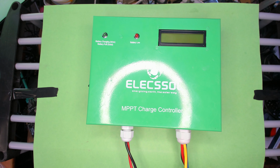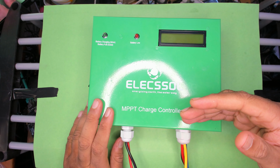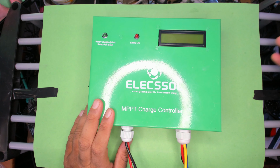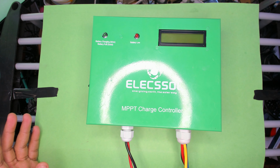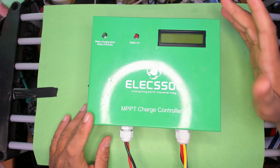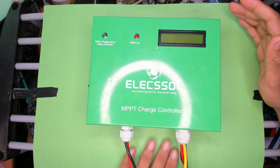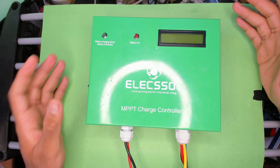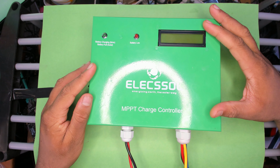A lot of stuff that you'd get with MPPT in India has an inverter attached to it, so it's usually made for larger solar power systems where you are going into AC mains or have loads that are basically AC mains and you don't care about having a DC output.